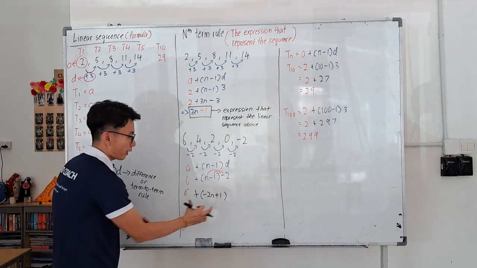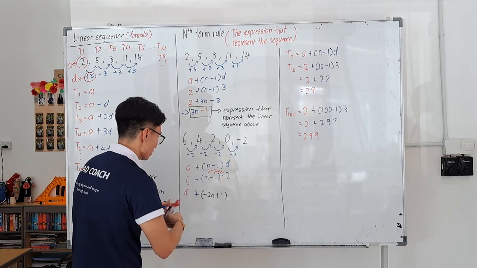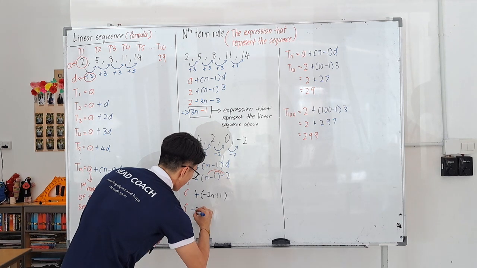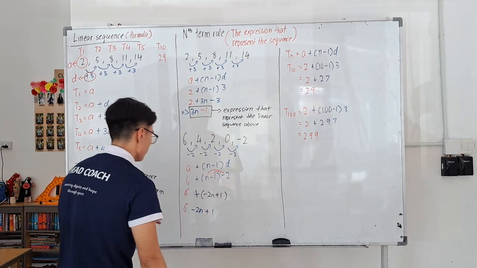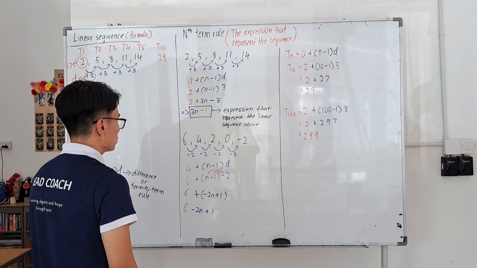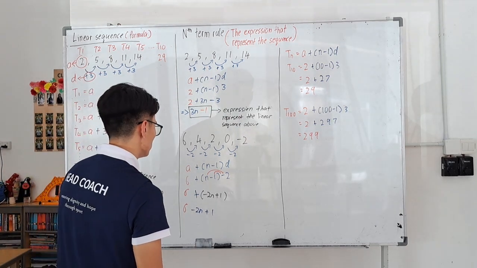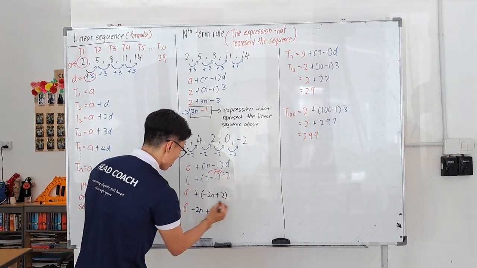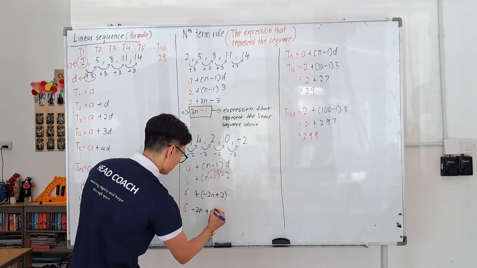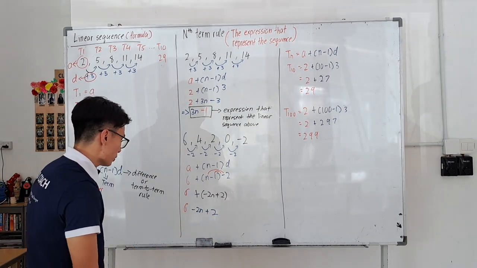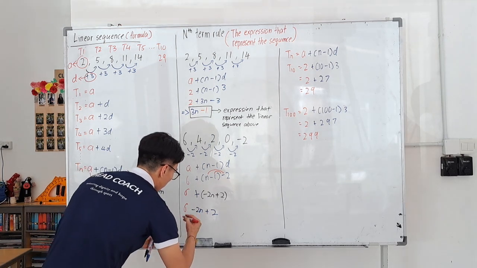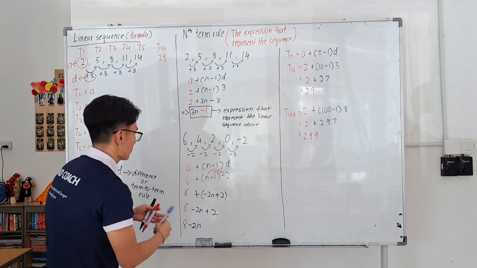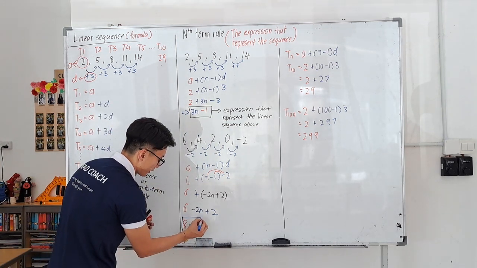Okay? So right now, then you open up the bracket again, okay? So I will get 6 right now. I will have minus 2n plus 2, okay? Sorry, what am I doing? This is supposed to be 2, my apologies. So now we solve this, so what do I get right now? So I will have 8 over here, minus 2n. So that is my expression over here to represent the sequence.